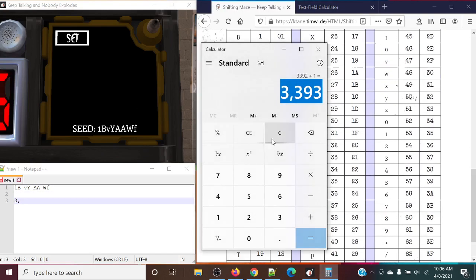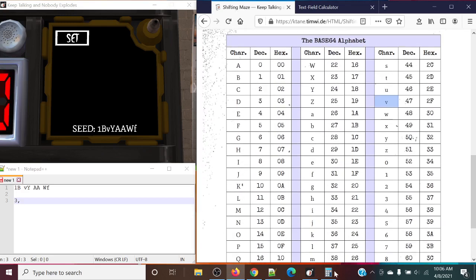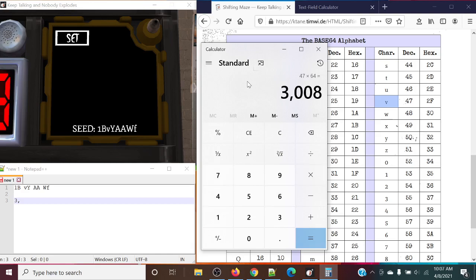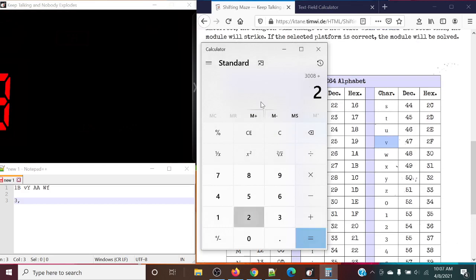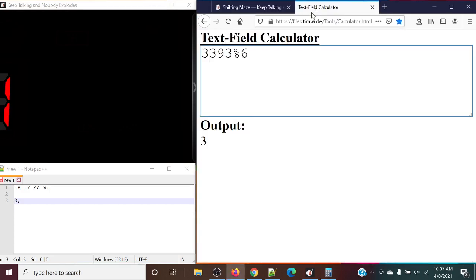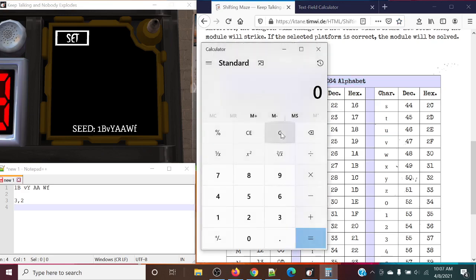And then the Victor and the Yankee. So the lowercase Victor is worth 47. 47 times this by 64. Plus the uppercase Yankee is 24. Adding 24. 3032. 3, 2. Now, in this case, I just said that alpha is just 0, because 0 times this by 64, plus 0, in this case, is 0, so that's nice. So at least we're working with a maze that we actually have to do some movement around.